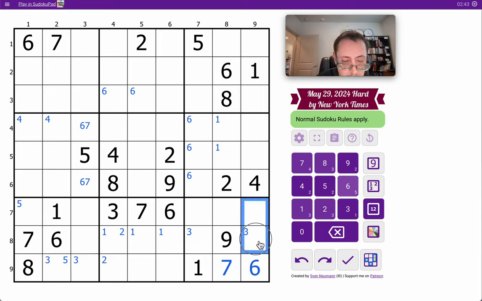Four doesn't go here, but there's not a 4 in row 7 or 8. Same with 2, and there's no 2 in row 7 or 8. But looking at column 8, I see 5 digits, 1, 2, 3, 4, 5. I need 1, 3, 4, and 5 to fill out the rest. This can't be 1 or 5, it's 3 or 4. Neither of these could be 4, so these two are 1, 3, 5. But that's not 5. This one can't be 1 or 3, 1 twice, so that one's 4 or 5. And whichever one of those isn't 1 is going to end up as a 3, 4, 5 triple in column 8.